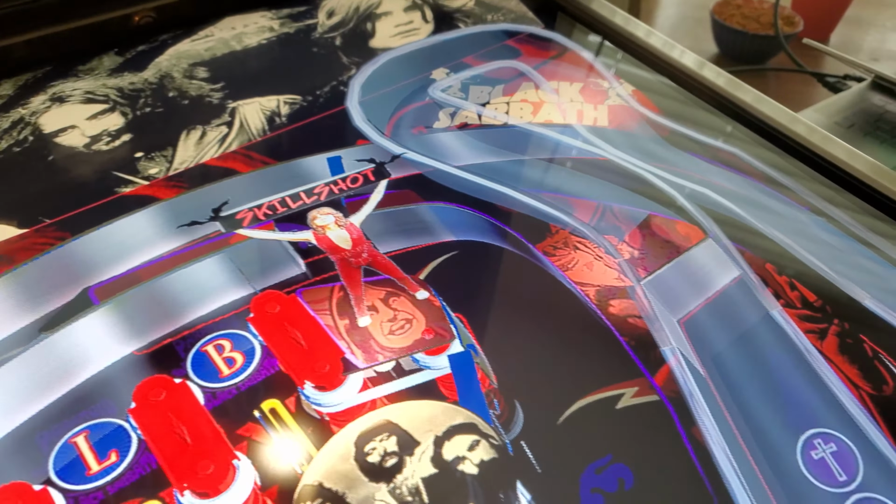Captain Fantastic with a PUP pack, so it plays Elton John videos the whole time. Oh yeah, that's a real table. So we got a real table with Visual Pinball bringing us that PUP pack. Forrest Gump, same deal. Black Sabbath, I need to switch that table picture around. Total Nuclear Annihilation. One of the best games.